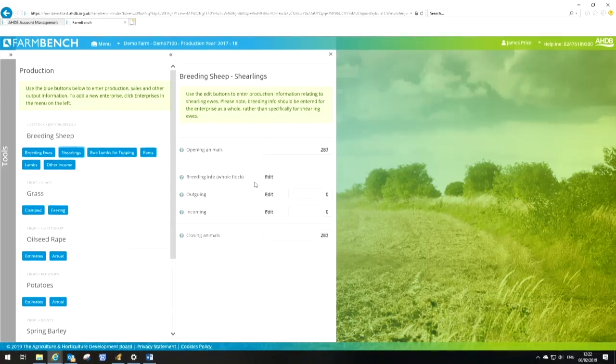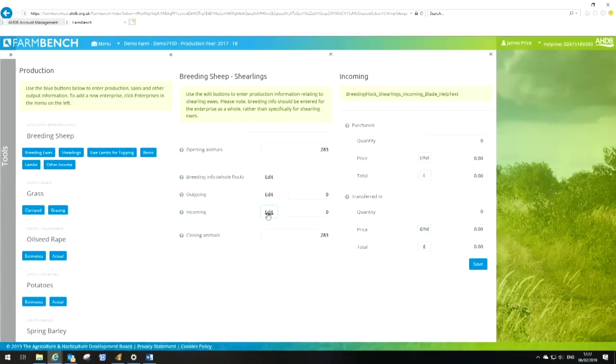Opening animals are 283. We haven't sold any. And the breeding info is for the whole flock, so you've already entered that, so you don't need to enter that again. So I just need to do the incoming. And this is where we've got transferred in, because they've come from last year's. That's right. Yeah, the last year's lambs.